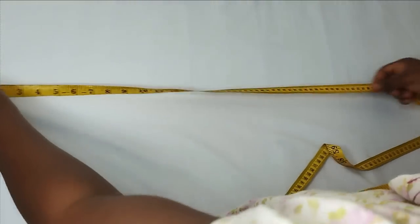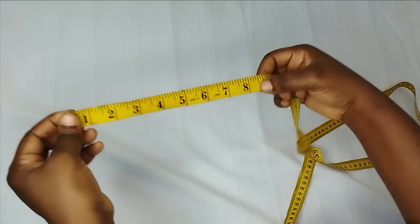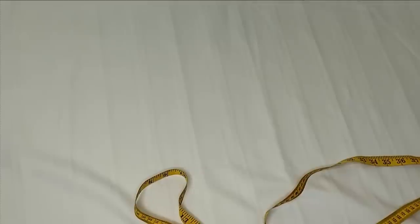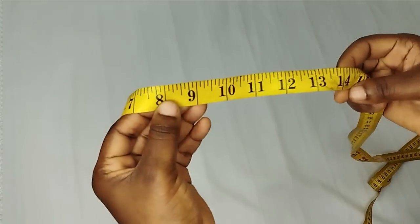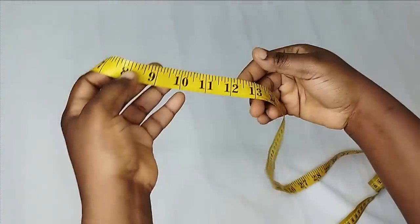And then the width that I'm going to work with is going to be my shoulder measurement. That's my back. That's 16 inches. So if I fold it into 2, that's going to be 8 inches for me. After measuring the 8 inches, you're just going to add the length that you want for your sleeve. It's not going to be a long sleeve, it's just going to be around the bicep area. So you can add from 4 to 6 inches depending on what you want.